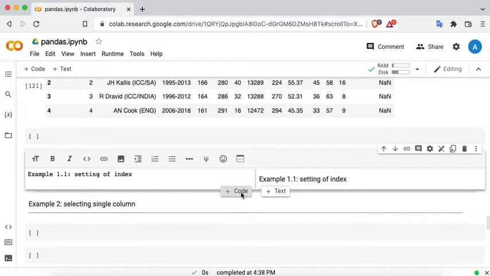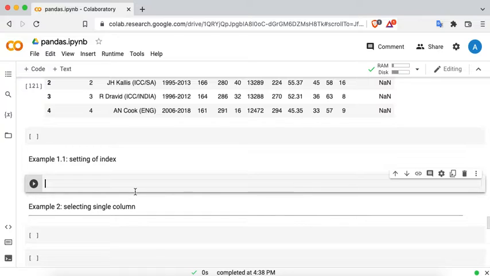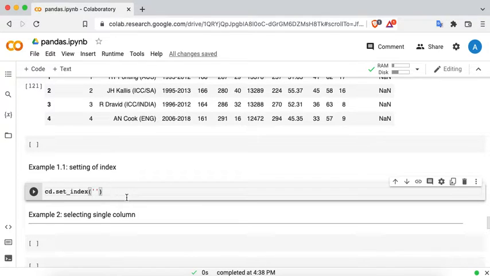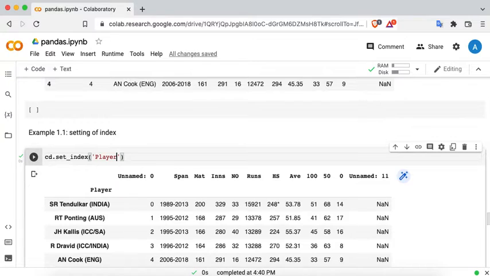Now I'm going to write a piece of code, cd dot set underscore index, and I want to set player as its index. Player. Now let me run the cell and see what happens here.